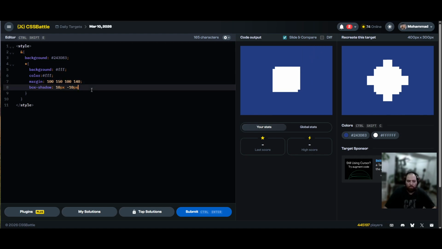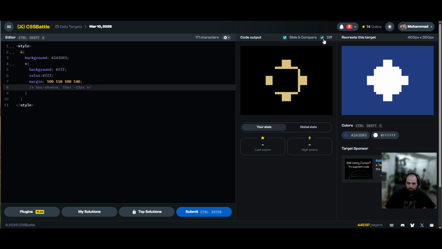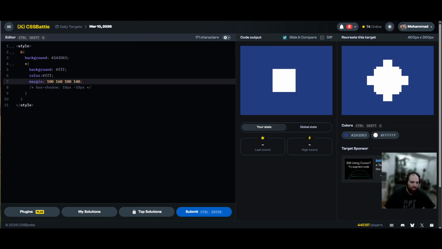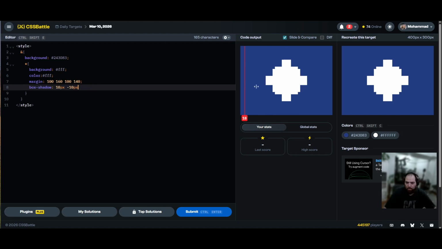okay, before I do this, let me see, what am I doing here? Okay, so 100 is top, 150, 160. There we go. And then if I put this back, beautiful. And then now I need to also do plus 20, so 20 px, and then 0 up and down.